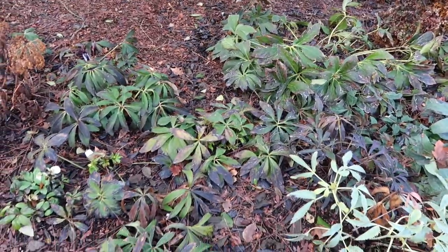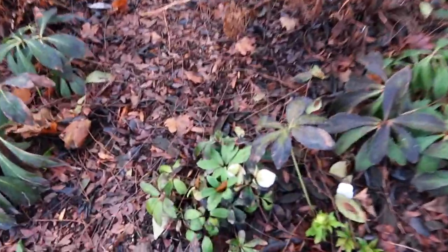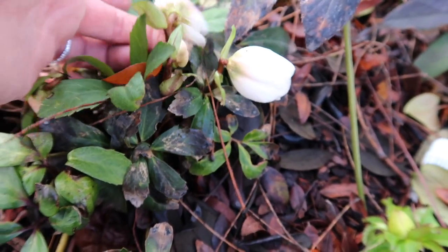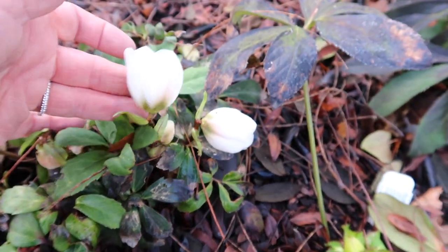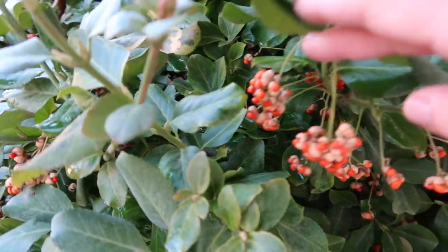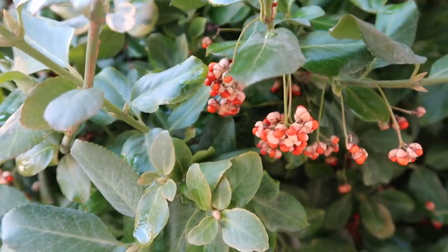So a lot of the hellebore foliage is not looking very good, but look what I just saw. We've got some action over here. How exciting. Oh, I love it. Now a little bit of this euonymus. You can see some of the berries. Aren't those cool? The orange totally doesn't go with the pink scheme I'm going with. So we're going to try to get mostly leaves here.